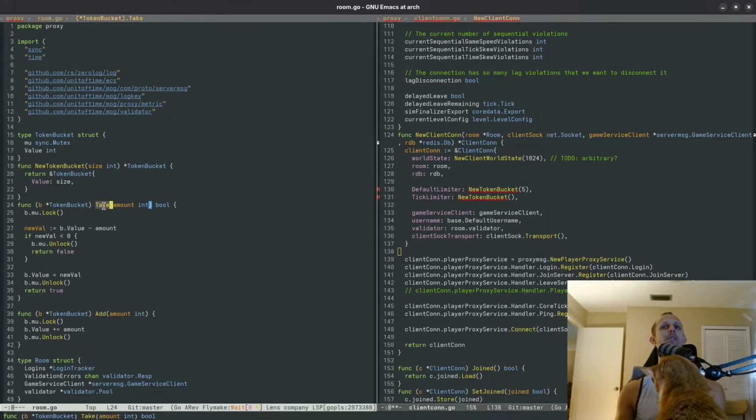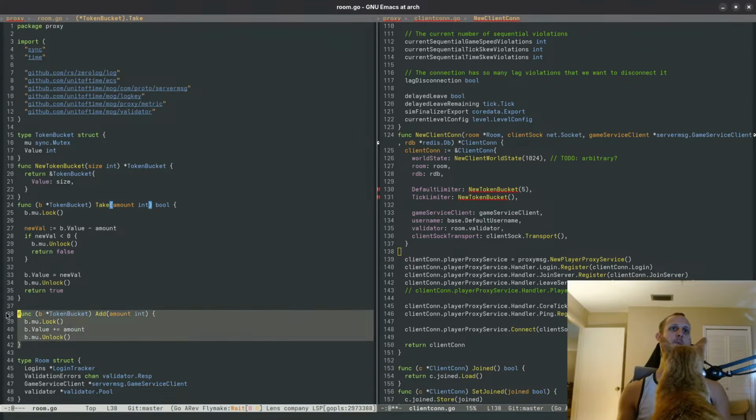I wonder if that means I don't have to, I mean, I guess. You won't get exactly it. It would work though. It would save me some goroutines. Let's do that.